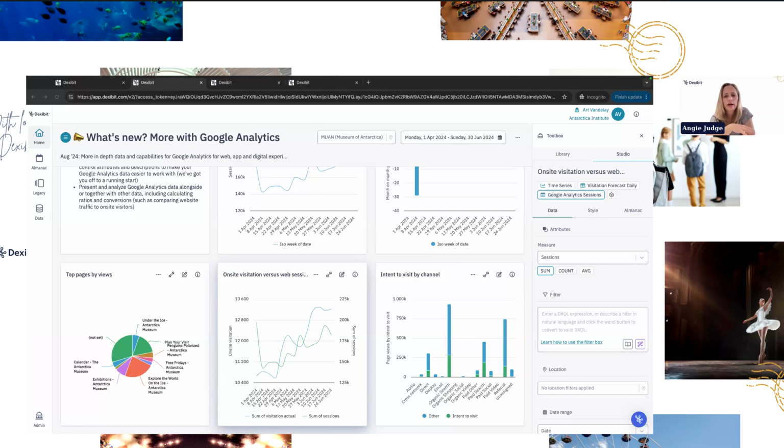There's just a whole raft of things that you can do with this data, and it does really make it nice and easy to have it in one place with all of your other data in a way that's really familiar, so that you can use all of the normal things of Dexibit. So things like passing for day of the week, for example, or maybe changing your graph type or layering up different date ranges.